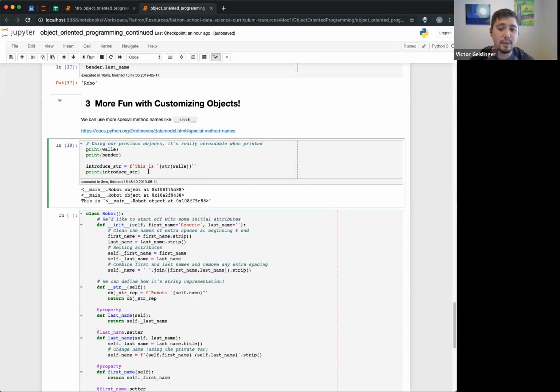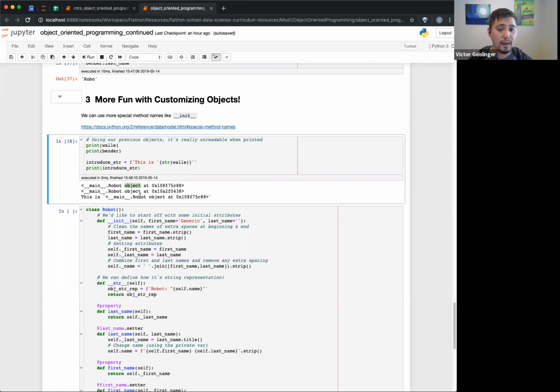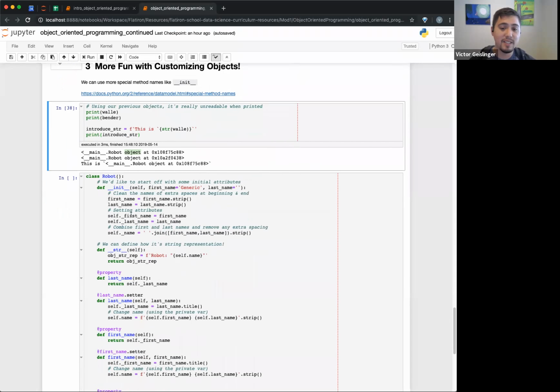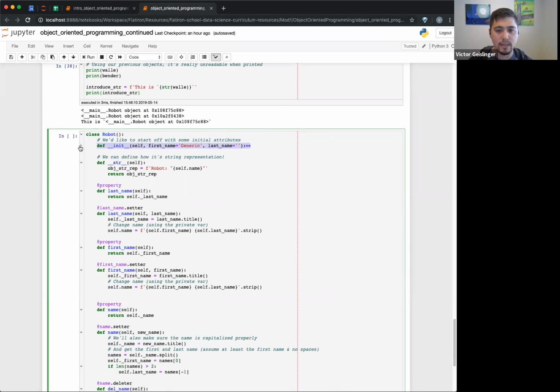It would be really nice, when I actually call it over, to have something readable. And it turns out we can. We can customize this function here, our class. You'll notice the init is all the same stuff, but I just added one extra thing: this underscore underscore string. This is another built-in Python method, and it says, whenever the object, the self, like Wally, is supposed to be converted into a string, I can actually give it how it should be defined.